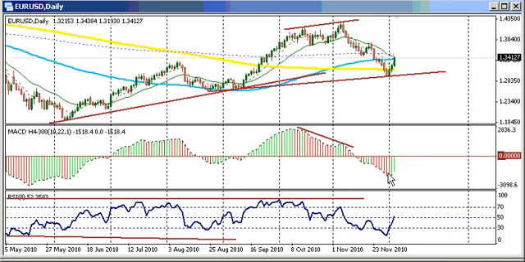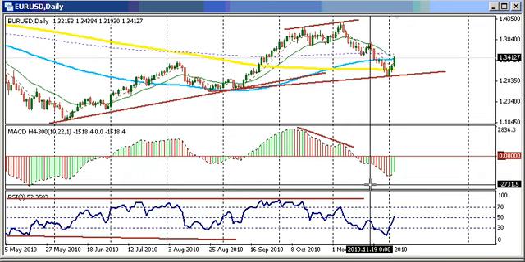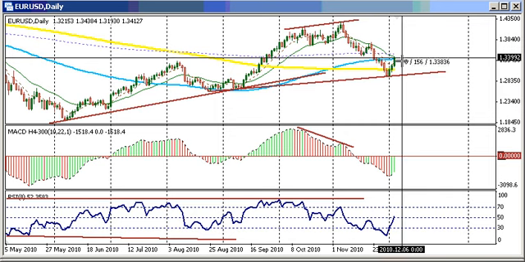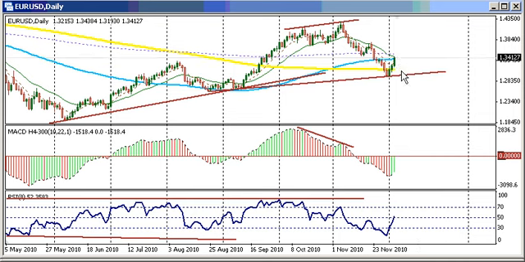MACD not really giving anything. There was a nice TC there, but as you see, it was the normal rule: when the price goes below the 21, it pulls back to it and comes down to the 89. So that is just one of the rules. But for the week here, I will sit on the sideline. Should it come down, if I really had to trade, I would trade between the 89 and the 200 SMA for the down move. If it goes up, pulls back to the 21 and then starts moving away, then I will definitely start looking and be interested.